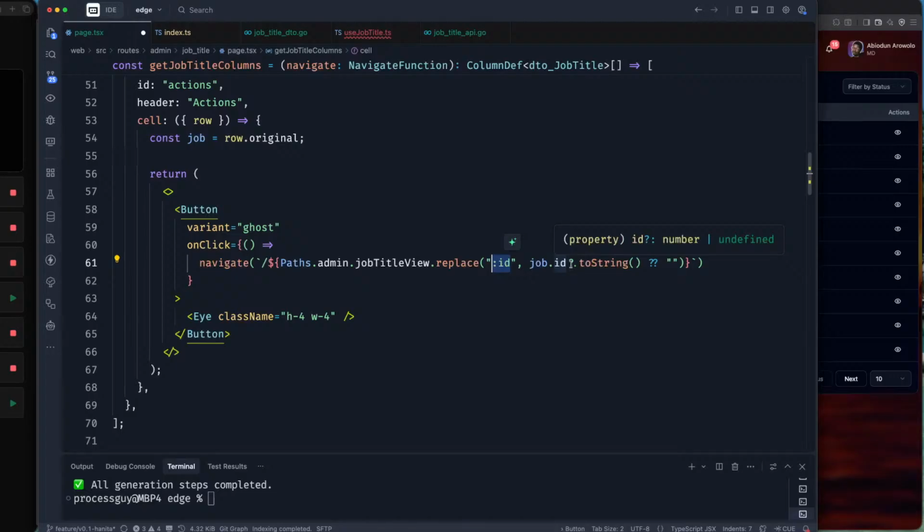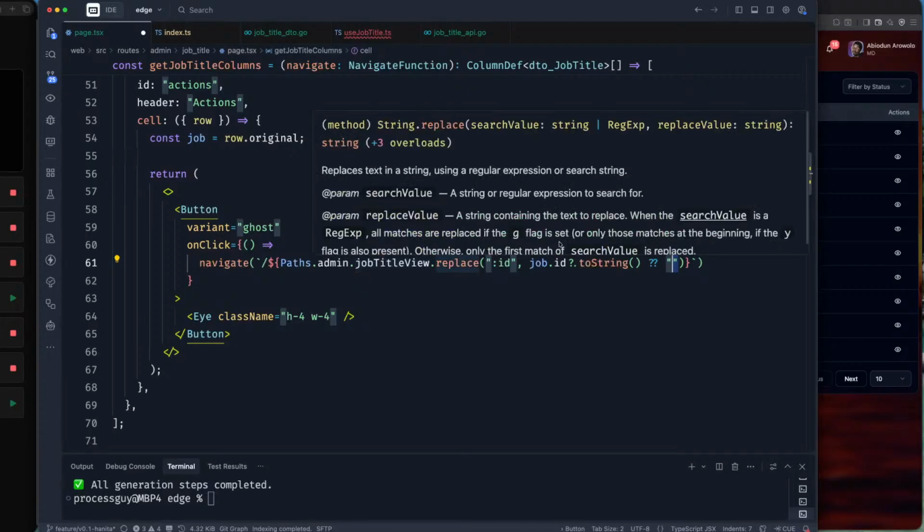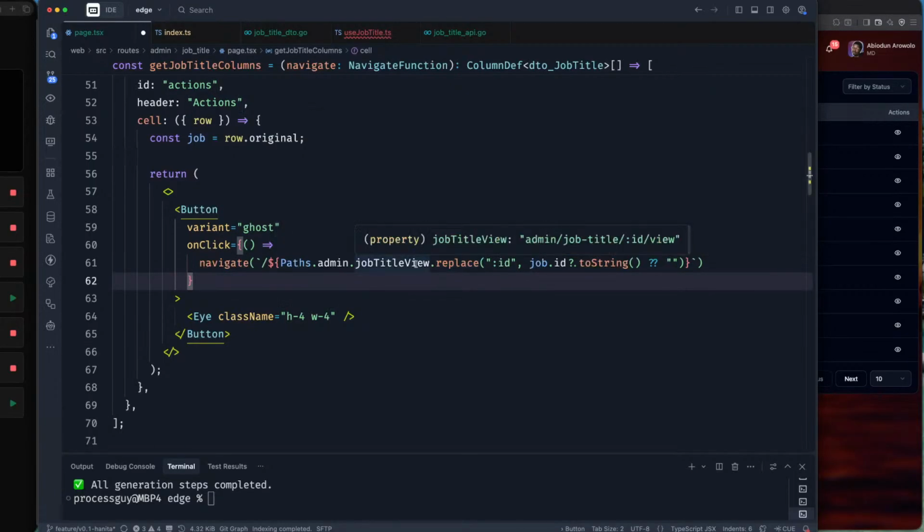So I'm searching for the ID and I'm replacing it with my ID. And if I don't see it, just put it blank. That's what this one is doing. So as you can see, look at the paths. The path says admin/job-title/column ID/view. That's beautiful. So you can see the details directly.